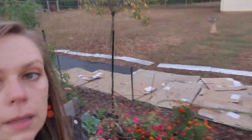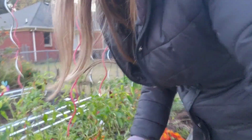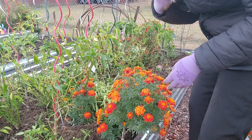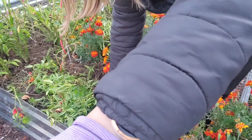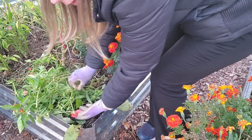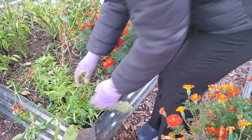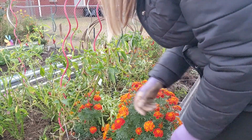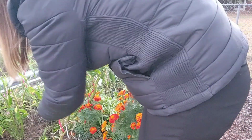And then some of the branches I'm clipping off, I'm using as mulch around some of the other flowers and stuff. Like this guy. Look at that. Pretty pink flower. And it's going to get taken out. Such is the cyclical life, right?